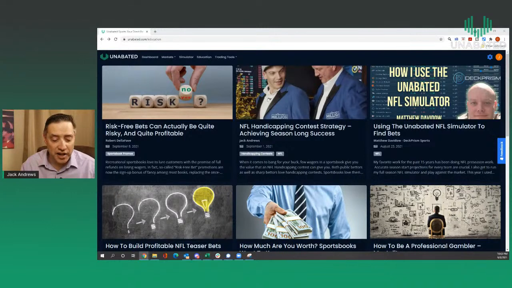It happens. The simulator is a great tool. Check out Matt Davidel's article. That's actually up here on the screen right here. He's got some picks in there, and some of those lines are still available. And it's not like he's making picks just because he wants the clout. Matt doesn't need the clout. Matt is world-renowned as one of the sharpest bettors that's out there. He doesn't care if you bet or not. But he went ahead and did the work to give us this article, how he used the NFL simulator. It's tremendous. You're going to learn a lot reading that.